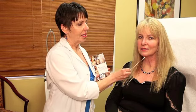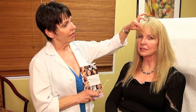There are many so-called off-label areas to use Botox. You can use it to get the little vertical lines. You can use it to help turn up the corners of the mouth, eliminate dimpling of the chin. There are a number of areas of use of Botox, but today we'll do her crow's feet and the 11s or glabellar area that a lot of women have.